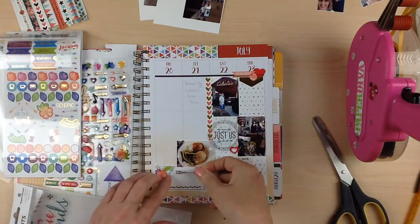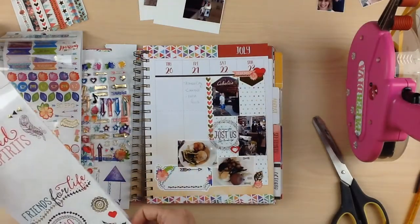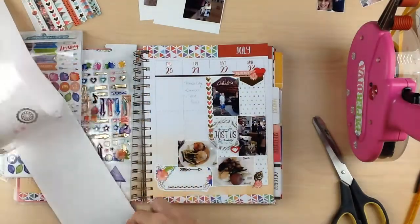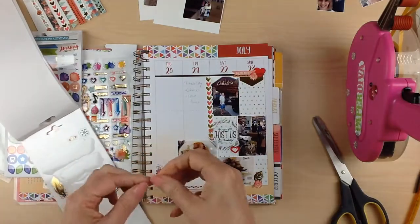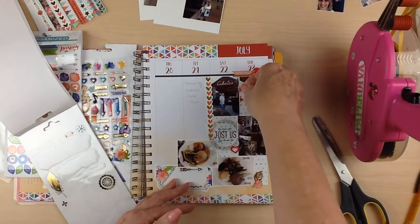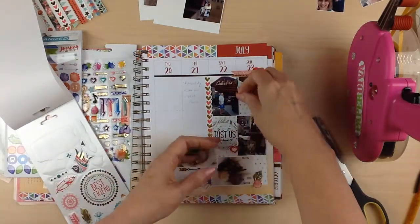So I went ahead, at this point I've got all my major stuff in. I know where my journaling's going, and I have a place for it. So I'm just adding some cute little embellishments. I added a little gold leaf and a flower down at the bottom, and then brought the flower back up to the top. Added one of the banners that was in pink that says remember. And then I decided, since this was kind of an early anniversary getaway, that the heart would be perfect. So I added some hearts in there.